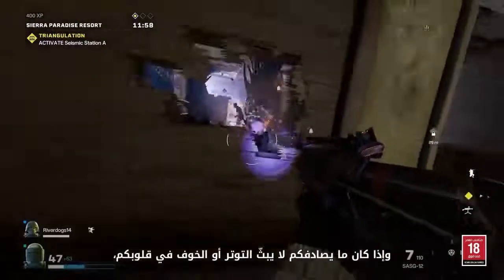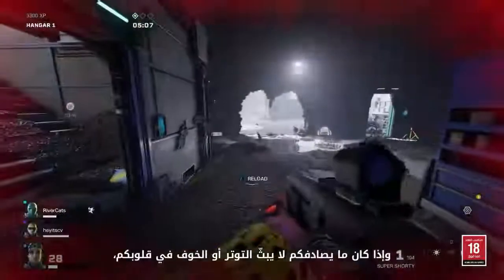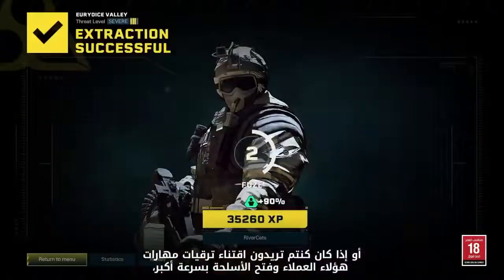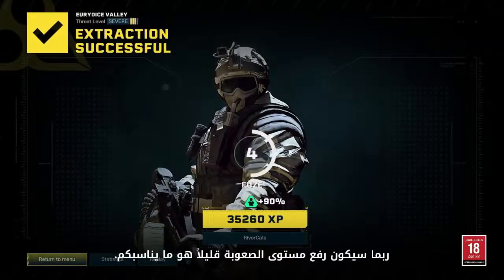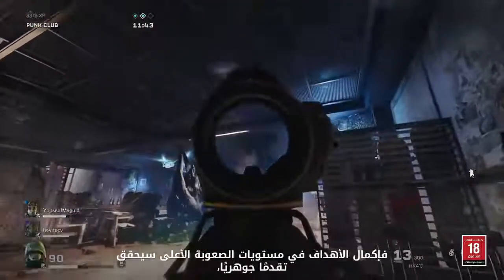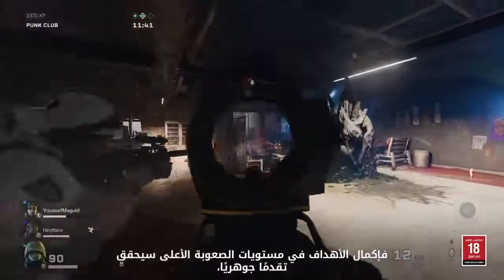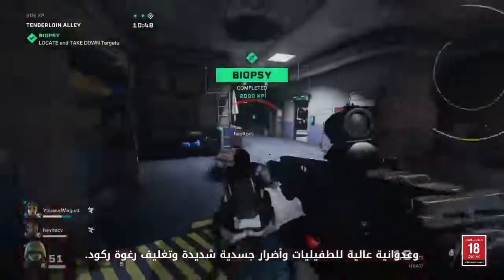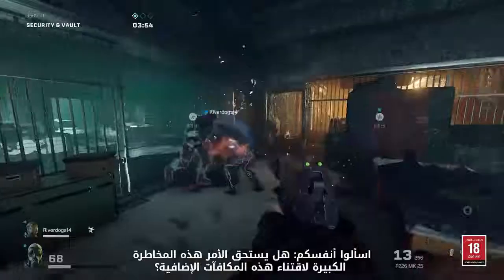And hey, if what you're getting isn't making you break a sweat, or you want to get after those operator skill upgrades and weapon unlocks more quickly, then kicking the difficulty up a notch might be right for you. Completing objectives on tougher difficulties yields substantially more progression, but side effects may include increased sprawl, elevated Archean aggression, grievous bodily harm, and stasis foam encasement.